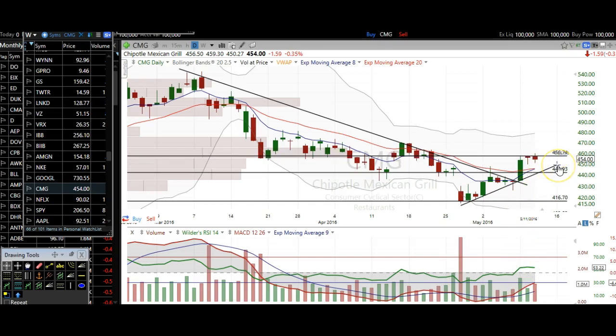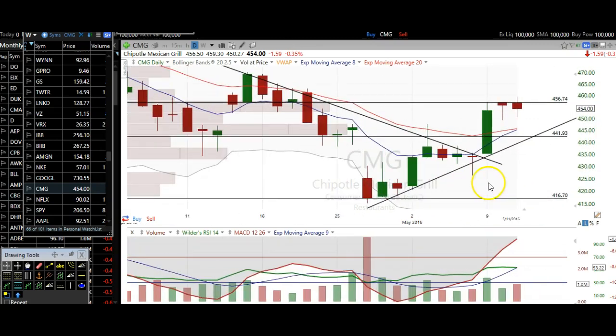So what we also have is a newer uptrend line to trade against as well. So I'm going to scroll in to get some more recent action. So we've got support at about $442. And we've got this uptrend line as well. We've got several touches here and several touches here as well. So a retest of that. Looks like we may get some consolidation lower on CMG to retest this 442. And 442 should get a bounce.